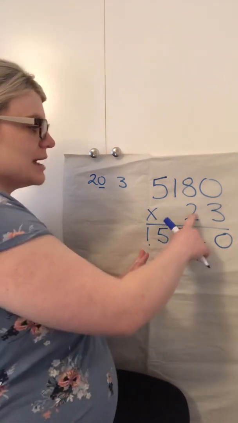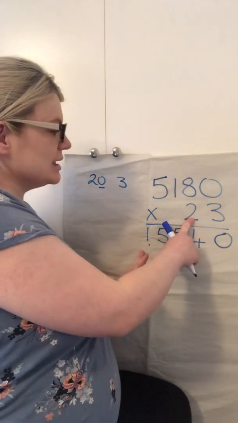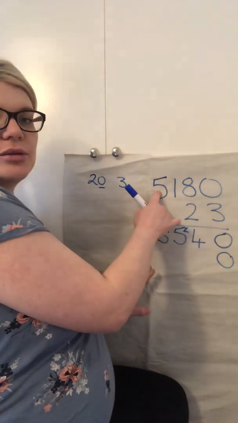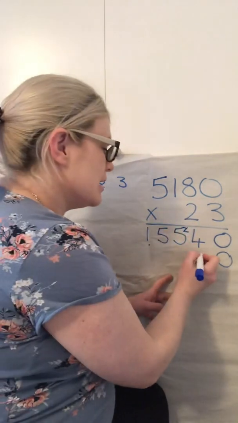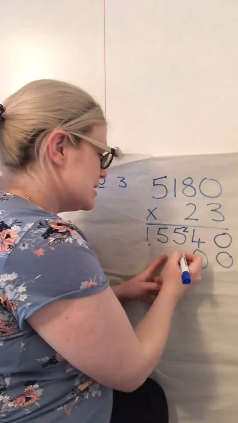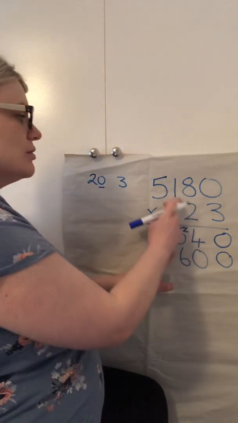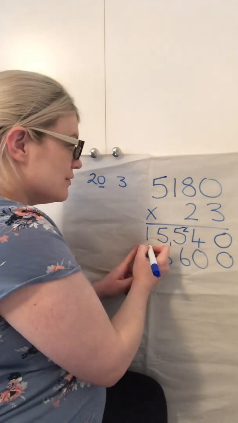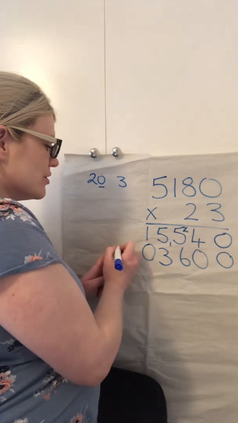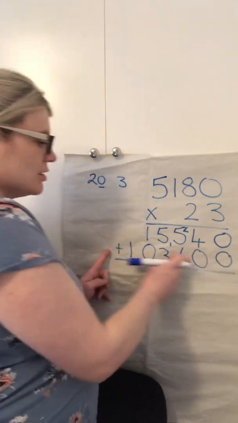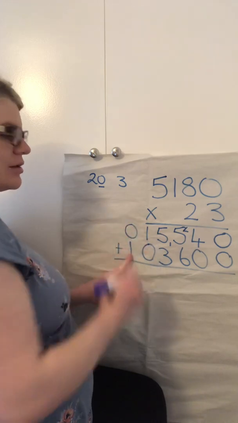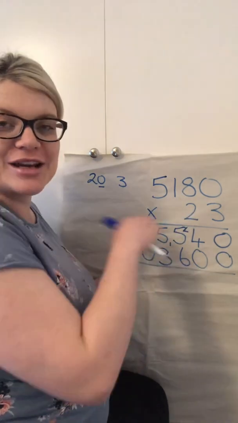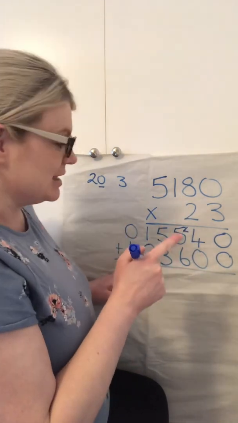And then we have 3 times 5, 15. Back to my multiplier, I'm going to multiply by my 20. So I'm going to put my 0 down and then I can multiply each number by 2 as well. So 2 times nothing, 0. 2 times 8, 16. 2 times 1 is 2. Add 1 is 3. 2 times 5 is 10. Make sure your place value is all lined up nicely. You can put a 0 placeholder in there as well if you want. Sorry, mine's gone a bit wobbly on my paper because I haven't got any lines or any grids. I'm sure yours will be a lot neater than this.